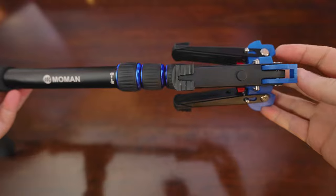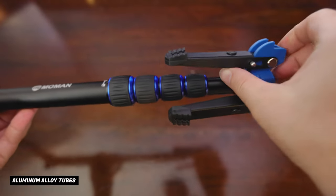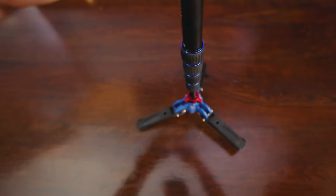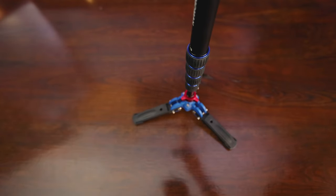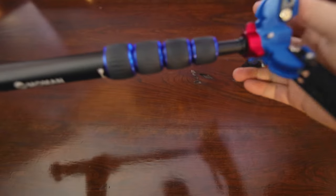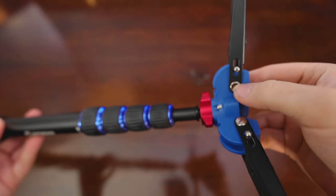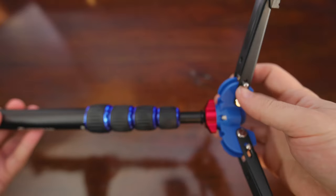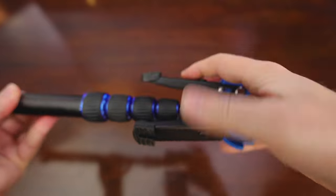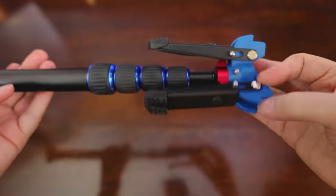All right, so let's take a closer look at these feet. All right, so let's take a look at the legs on this thing. And this is one of the unique features of this tripod, is the legs snap out, which allow it to stand up on its own. And it stands up pretty fine like this with no camera on there and no lens on there, but we're gonna see what kind of lenses we can put on there before it starts to get wobbly. And yeah, that's pretty cool. And here you can see there's these quick release pins. You just lift them up and the legs snap back up into the upright position. And there you go, nice and compact, ready for transport.